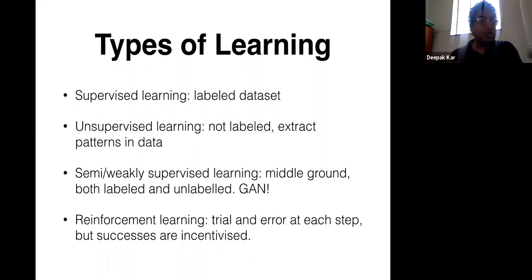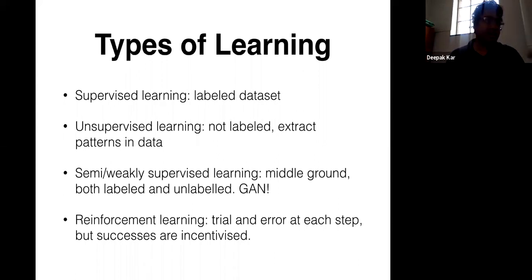Now, the description I gave a couple of slides back, where you have an input and the output, you know the output, that's essentially an example of what we call supervised learning. We have a labeled data set, we know how it behaves, but then we have another data set we don't know. We know it's similar in terms of physics properties, but we want to use the learning we obtained from the first set on the second one. So that's supervised learning, and that's what most people have been doing for a long time.